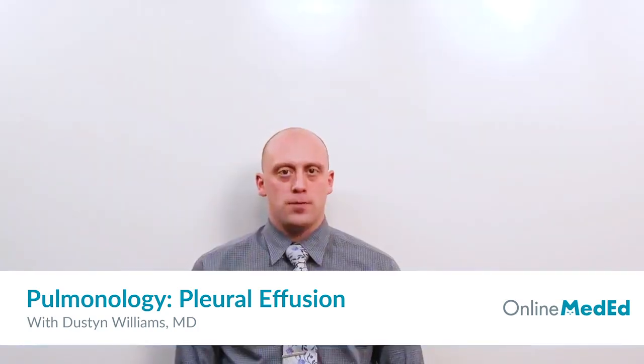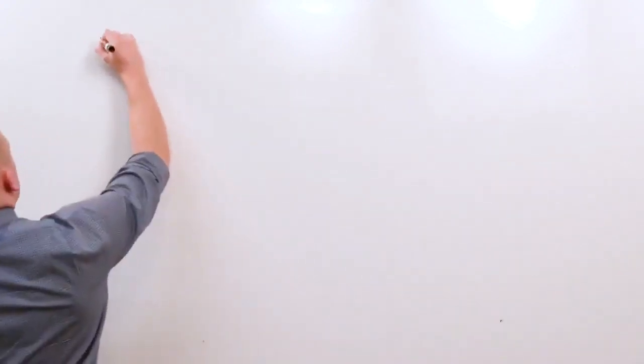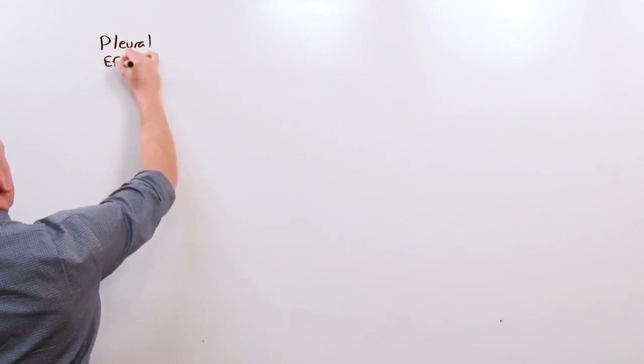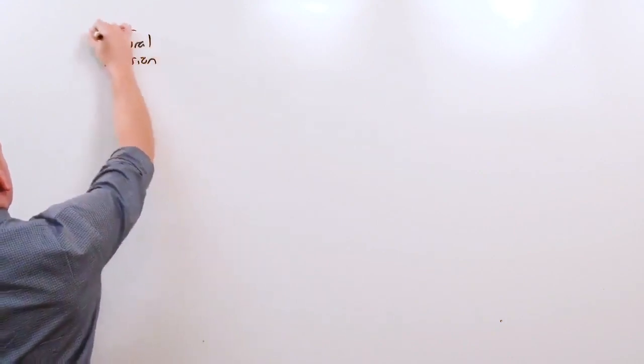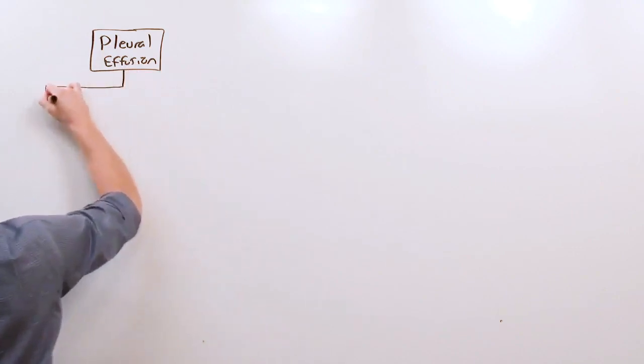A pleural effusion is fluid where fluid shouldn't be, between the chest wall and the lung parenchyma. Now, there's a little space where fluid is to allow the lung to move, but you put too much fluid in there and you get a pleural effusion. The very first thing you have to do with a pleural effusion is separate it into one of two forms. And we can talk about the pathogenesis of a pleural effusion.